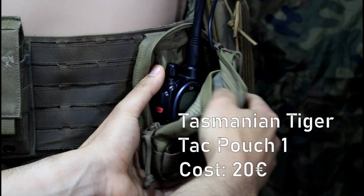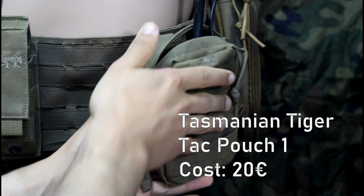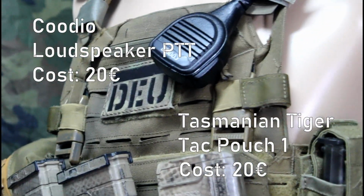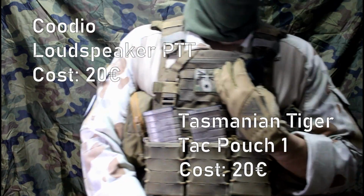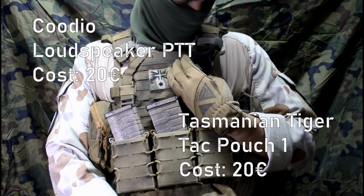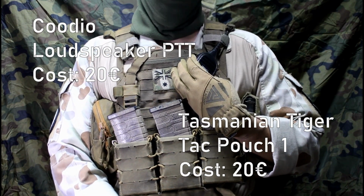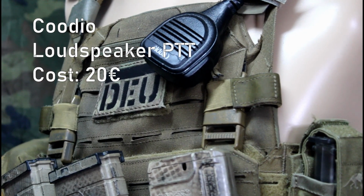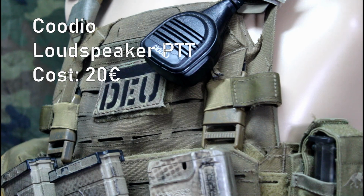A Tasmanian Tiger tac pouch holds my Midland G9 that's connected to a loudspeaker push-to-talk unit by Kudio. I prefer this system because it also allows my teammates in a CQB environment to hear transmissions, including you, the audience. Plus, I'm not a fan of having cables coming from my head. This keeps it a nice and slick one-piece system.